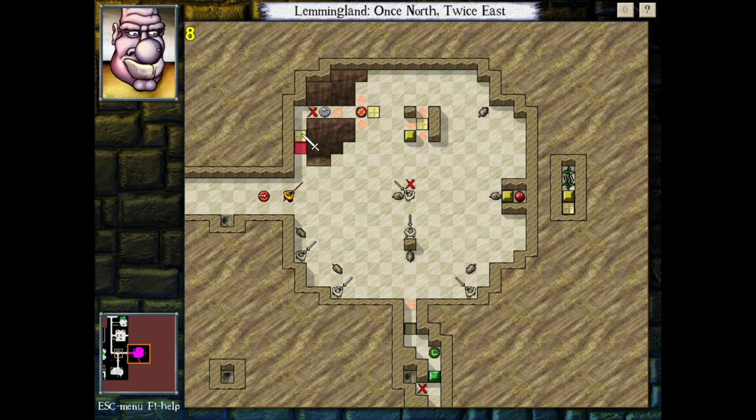Nothing opens that. Yeah, I can put a different lemming up, but then it's just gonna get stuck. Okay, so we have a mechanism that does nothing. I'm just gonna ignore that until I figure out why I would need the mirror. I'm probably gonna need the mirror to hit this, is what it's gonna be.